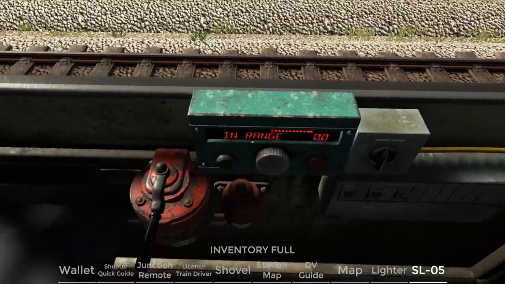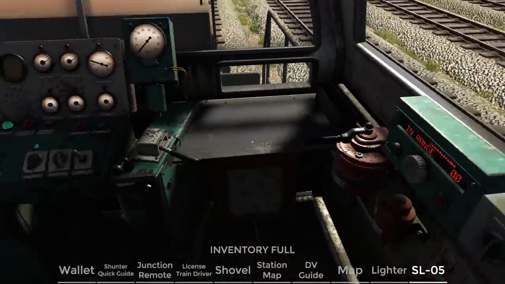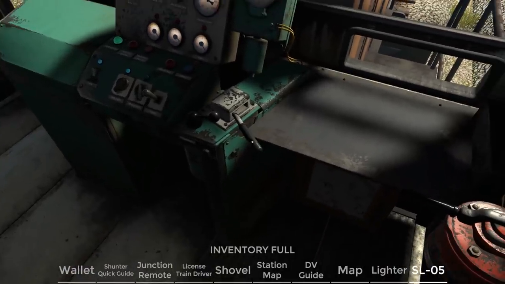Yes. Don't know, not tried this before. I've not tried splitting a consist. If we haven't got enough, or we've got one too many, we'll work on that. But, right, brakes off. Bang it in forwards. Off we trot.